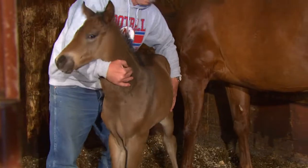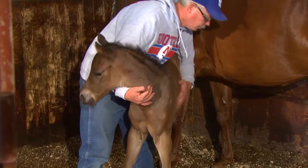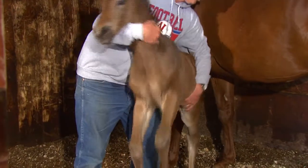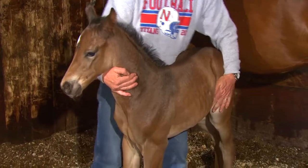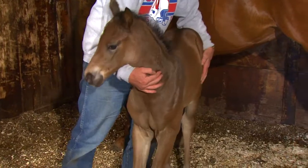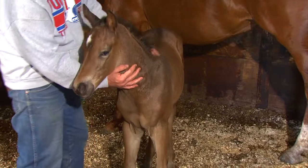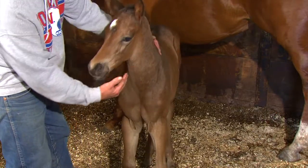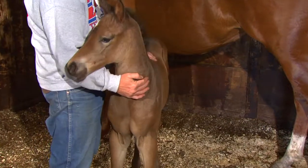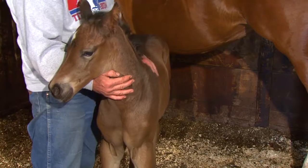Also, it's really good in the early training programs of these young guys to get in here and handle them and work with them as early as you can to get them used to being handled and rubbed on and things like that. You might also hear of another theory that people will do called imprint training, and that's something that you can research more. This is not truly imprint training because that's normally done within the first 24 hours, but here, after this baby's about a few days old, we're just getting in here and rubbing on them and holding on to them.